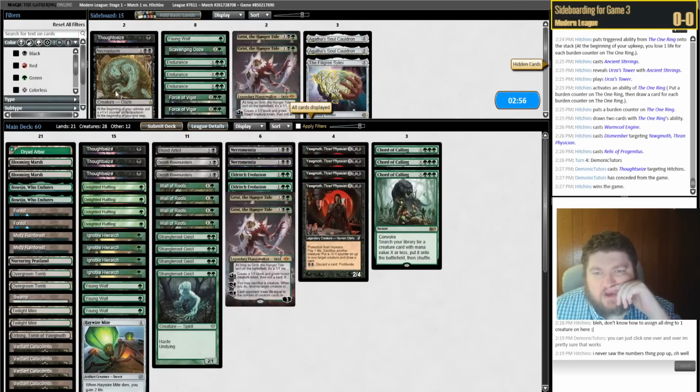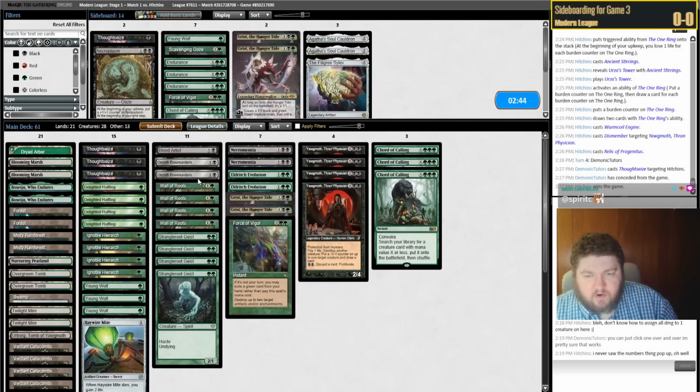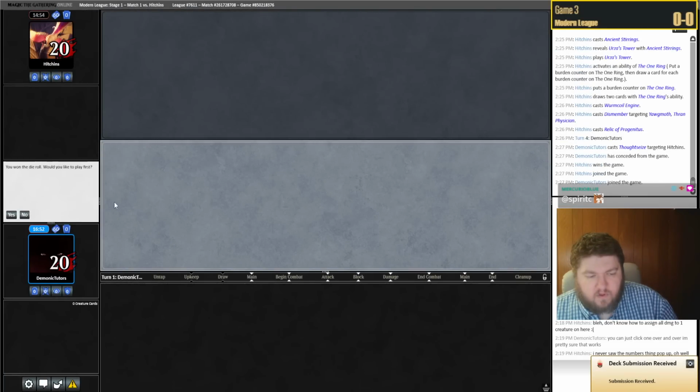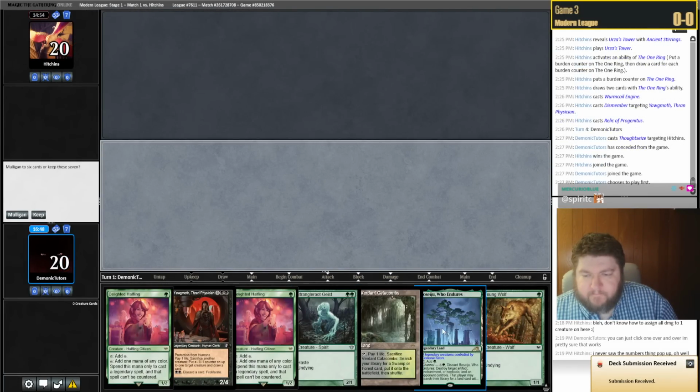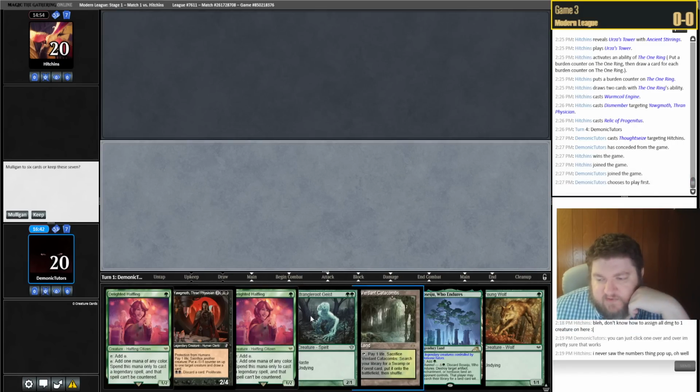Alright, Necromentia failed us. That one stupid ramp thing to get them to 4 was crazy for them. That worked out so well for them. I think I want a Force of Vigor over a Wall of Roots. Alright, so we have turn 1. This hand just doesn't... I mean, it has everything we need to win, but it's a little slow.